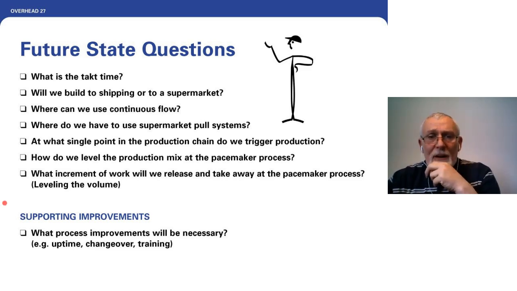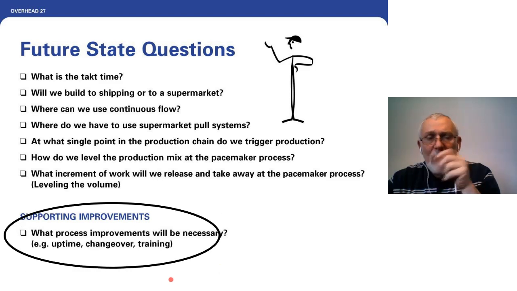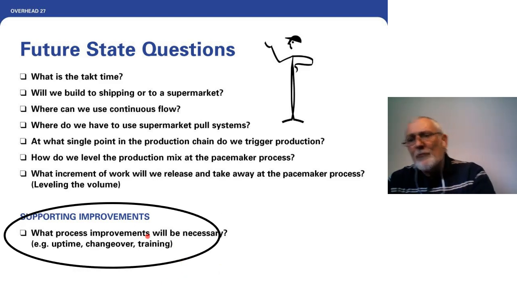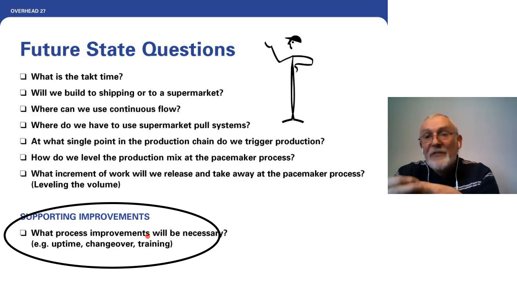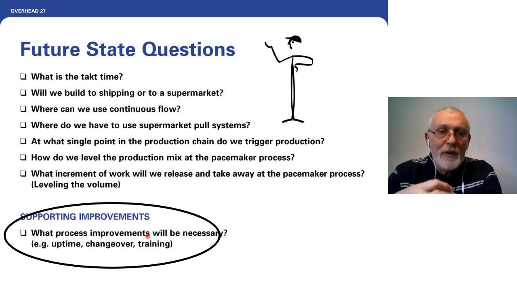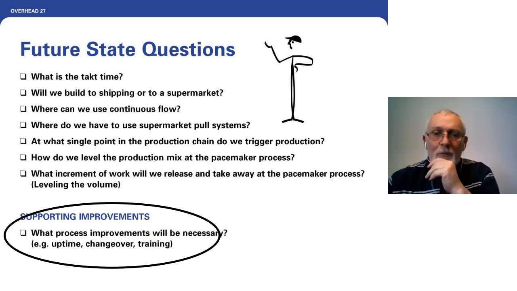This piece down here, I particularly like. I think it's important. So what we're going to do is reconfigure the value stream into a more meaningful or a leaner operation. However, there's a whole load of work that's going to get generated, and there are supporting improvements. So while we're going through a value stream and we're developing a future state, ultimately behind that future state map, there needs to be a significant amount of work done to actually develop and implement the solutions that this new value stream map is dependent upon. And again, that will become clearer as we work through the next number of slides, hopefully.